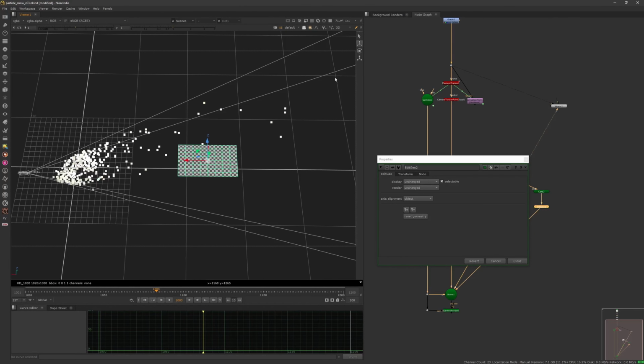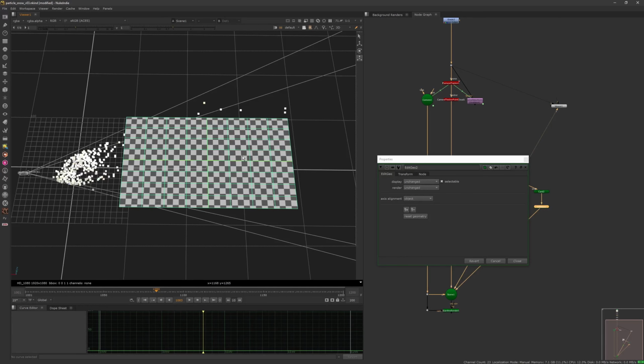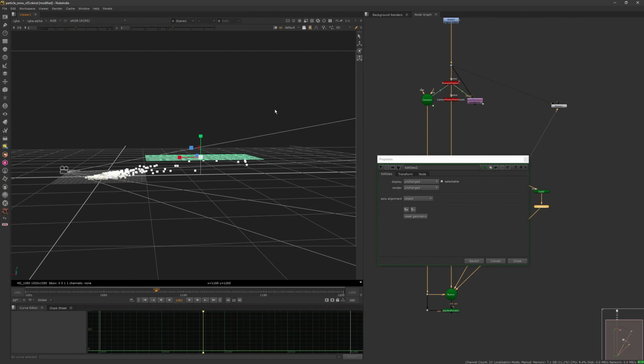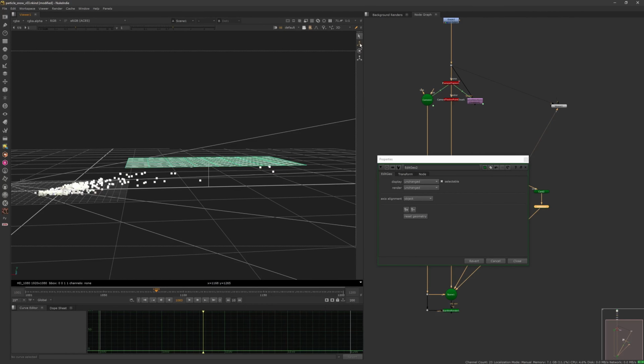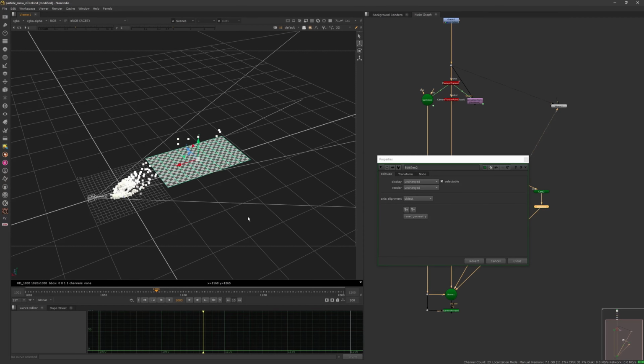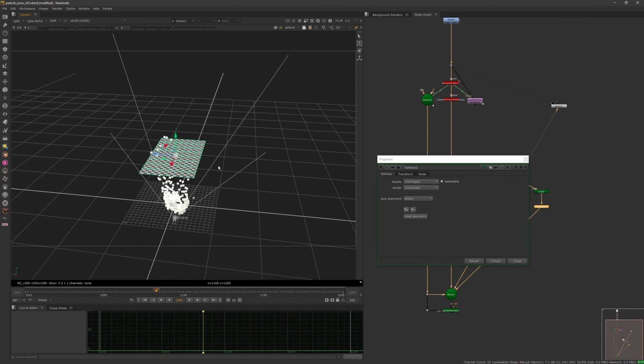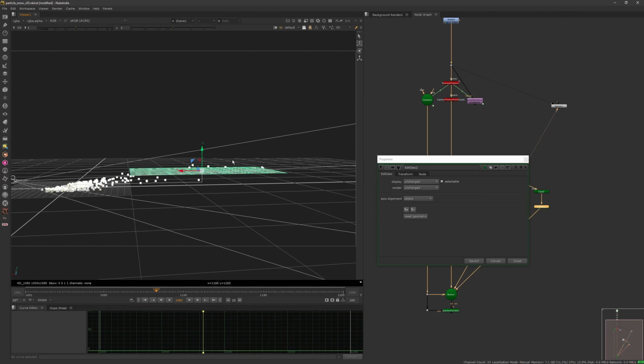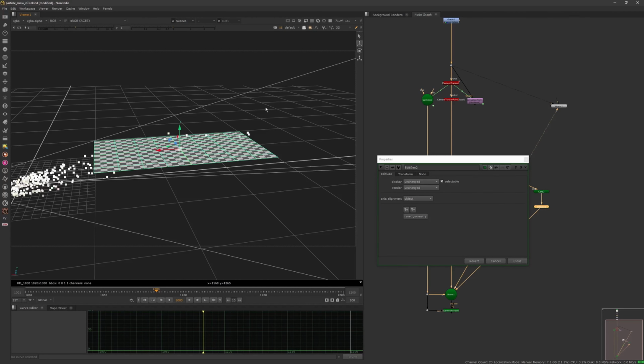It's super giant. Okay. So let's get some faces here.